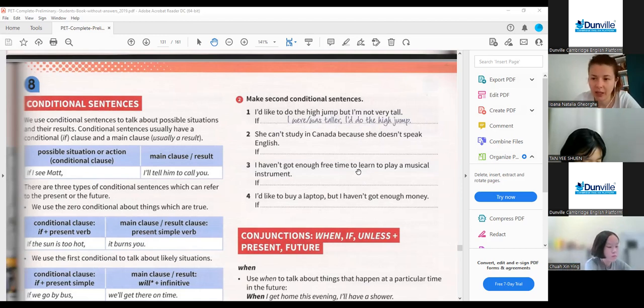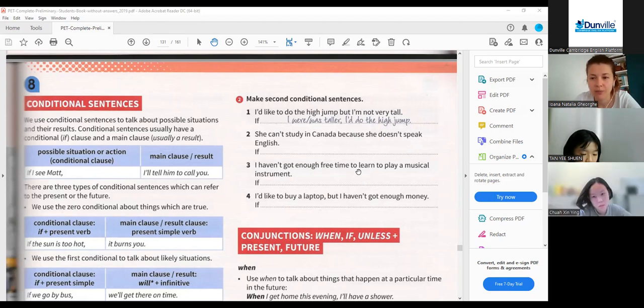Right, I think I was telling Tan that we're going to have a new student joining us today, but I'm afraid we're going to have to start soon. And I want us to start with a little bit of revision of the conditional. So last lesson, you've done a few exercises with the cover teacher on if sentences. These conditional sentences you use to talk about possible situations and their consequences or their results.